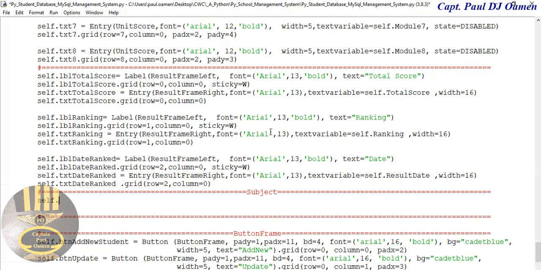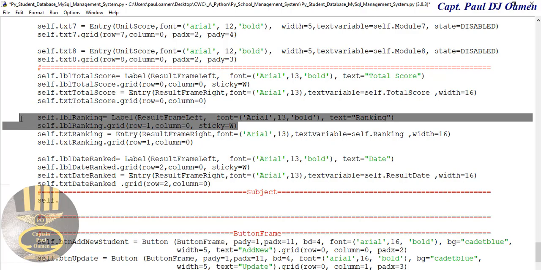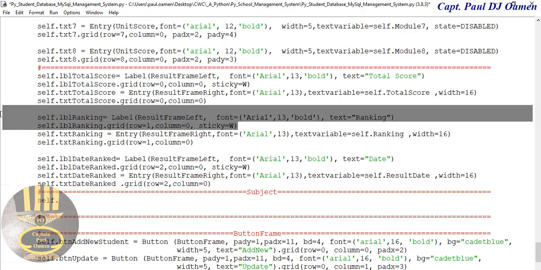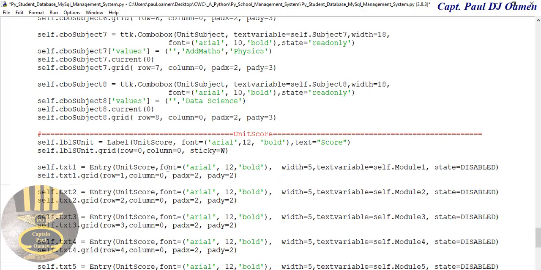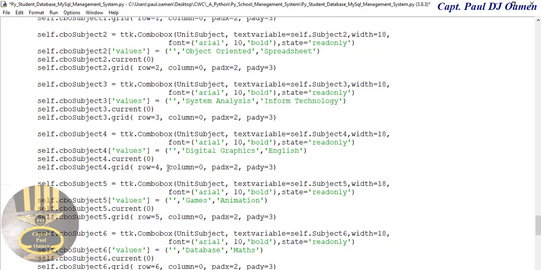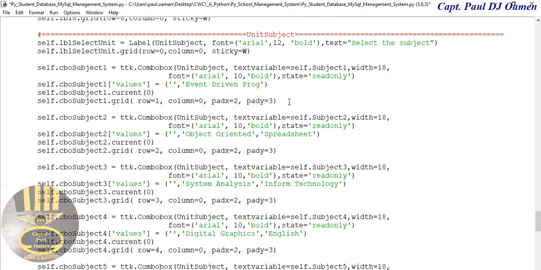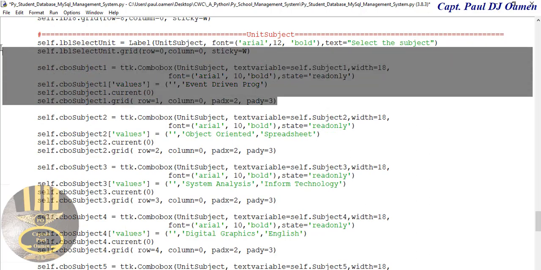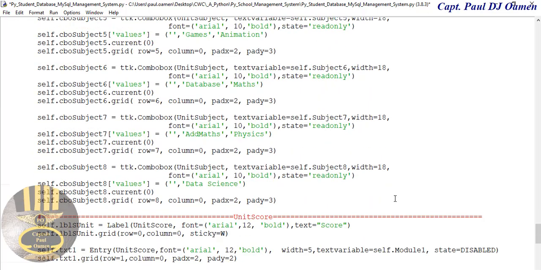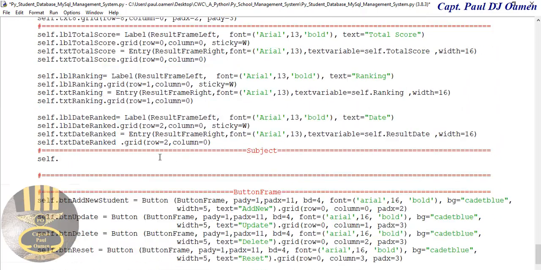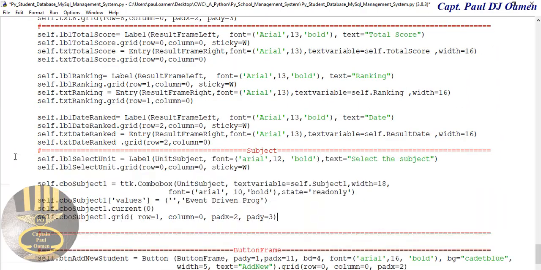Just copy this label and change it around. I actually need a label and a column. I might as well grab a label with a column. Grab that, bring it down here, and we change it around there.